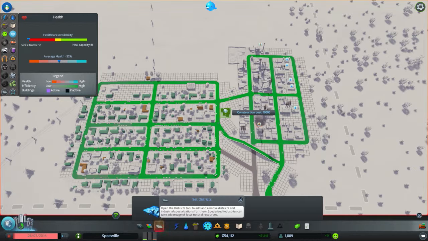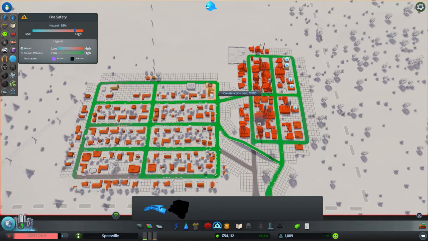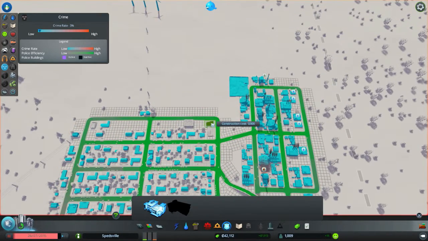There's probably better. Still going to have issues. There would be the best. But I think I'm going to build a fire department first. So let's build the fire department.